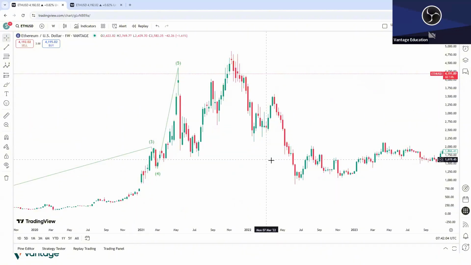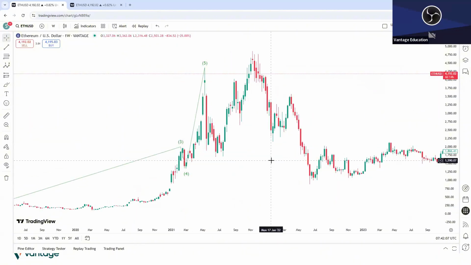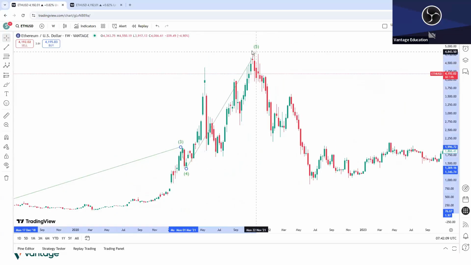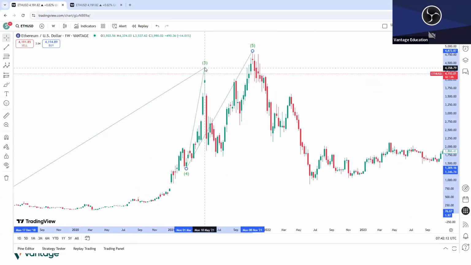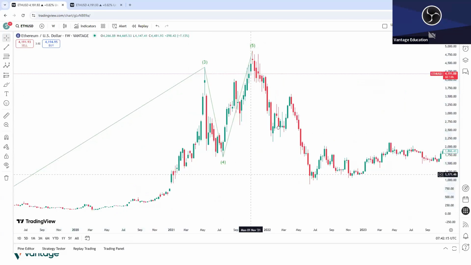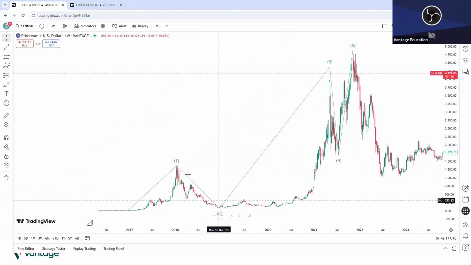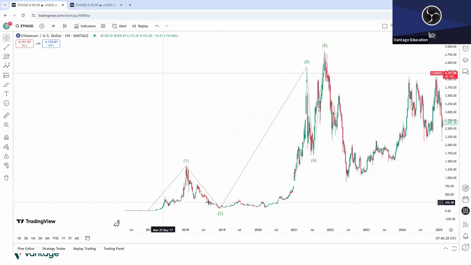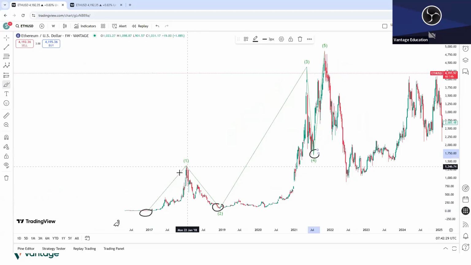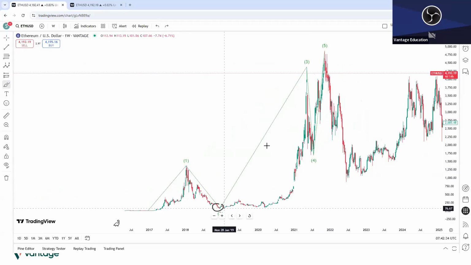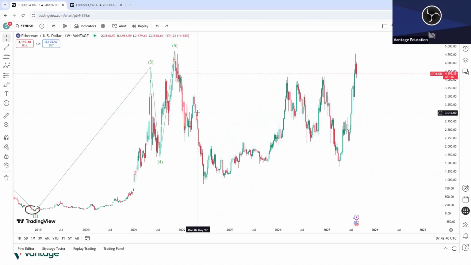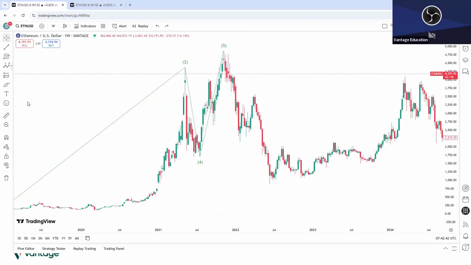I can't remember exactly, but I think I should be on the correct wave count. Sorry, this should be the 5. This is a super long extended 3. Okay, nothing has broken. Can see the rules are intact. Wave 2 did not surpass wave 1. Wave 4 did not surpass the top of wave 1. Everything is intact, and wave 3 is the longest. So this is a wave count that should be correct. I hope it's correct because I've been using it for a long time.